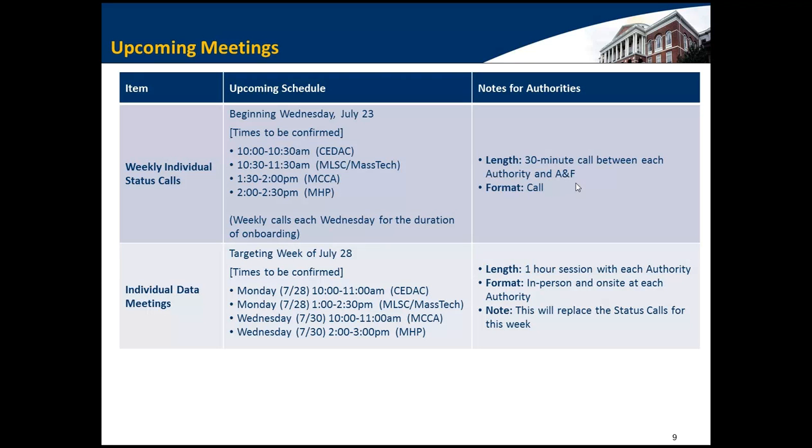The individual data meetings are a bit more of a deep dive into the data elements and context that we need to get from you guys. I know these two webinars are meant to be an overview, and Bobby and I know it's a lot of information, a lot of system work to get to know, and a lot of data, frankly, to be created. That's what the data meetings are for.